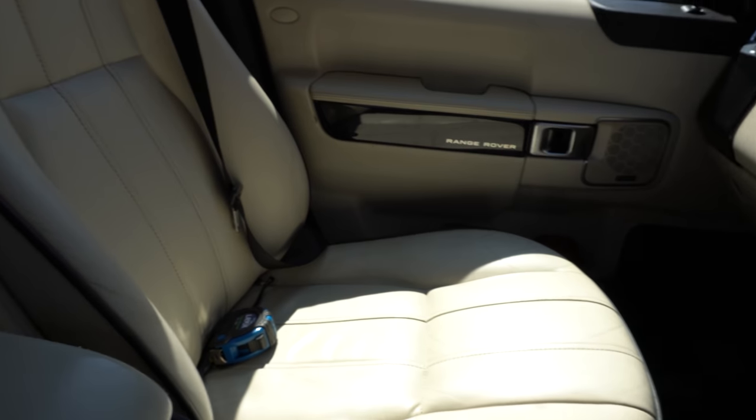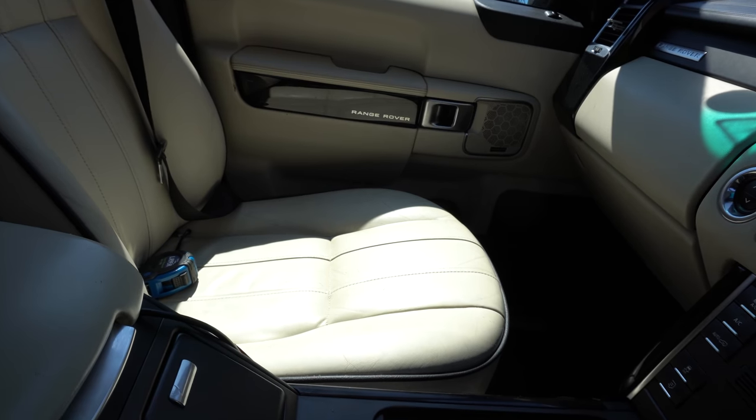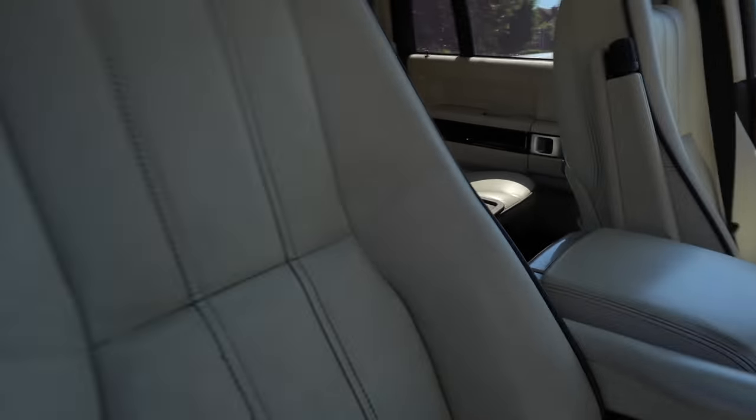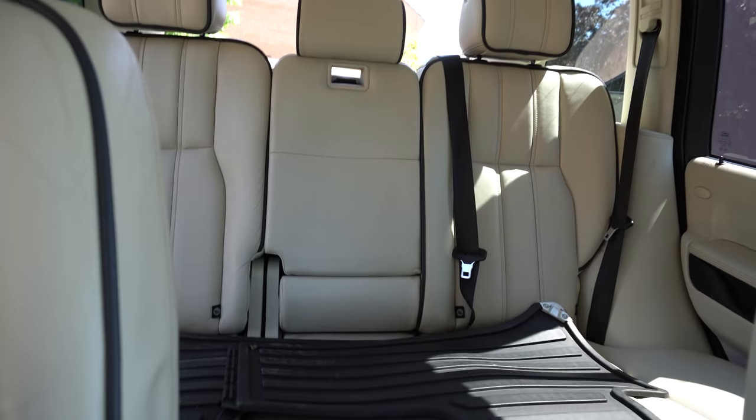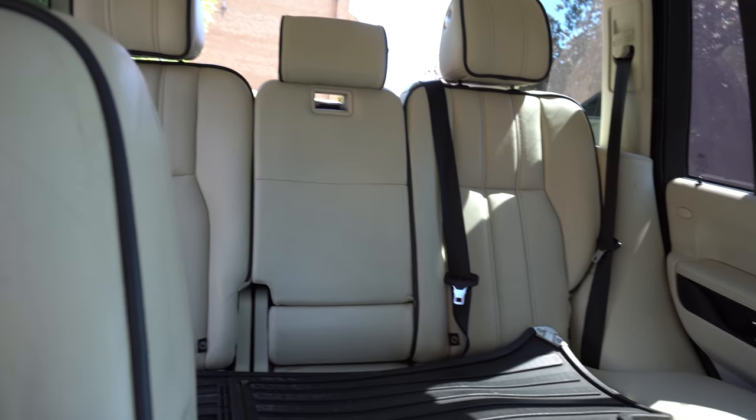The passenger seat's nowhere near as bad, but we're going to change it out anyway, just so that the front two match and they're of a similar age. The rears, I'm not sure yet whether they need to be replaced or not, because they're pretty much immaculate. So we'll see what the colour match looks like when I get the fronts in, and if there's any obvious difference, we'll switch them over.